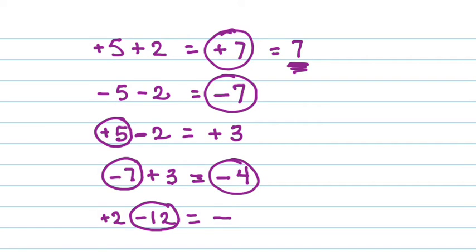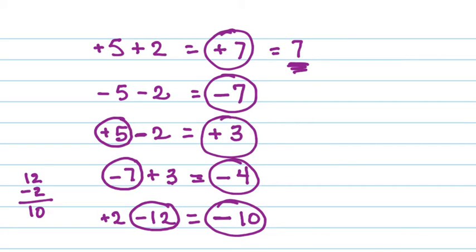And then I'm simply going to subtract the numbers. Now, it says 2 minus 12. But when you're subtracting, you always take the bigger one minus the smaller one. And if you already have the sign there, it doesn't matter. It was 10. So the completed answer is, well, not 10, but what? -10. Remember, we said there's no such thing as a number without a sign anymore after we learned integers.